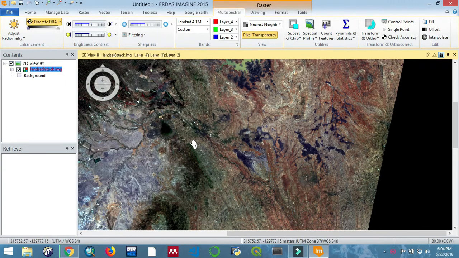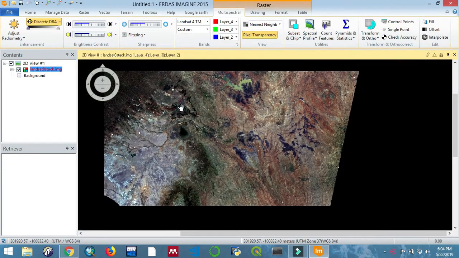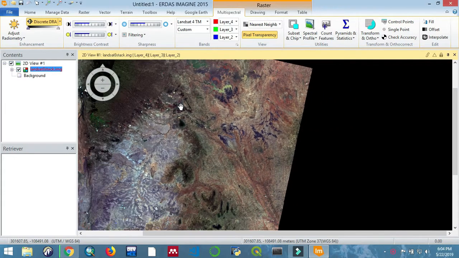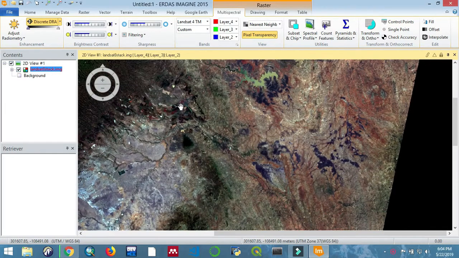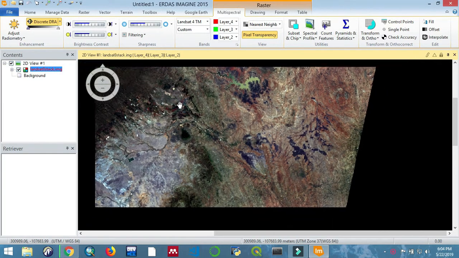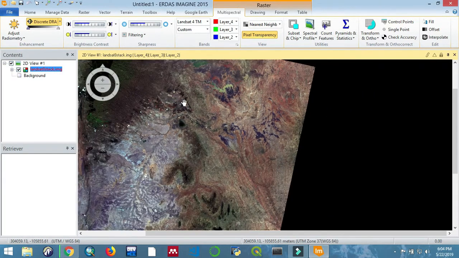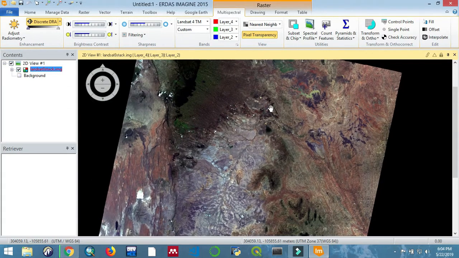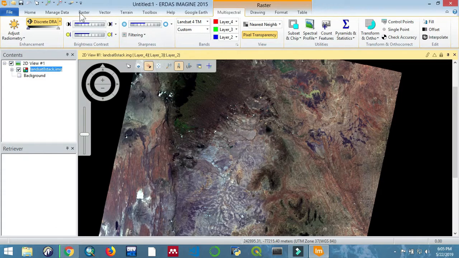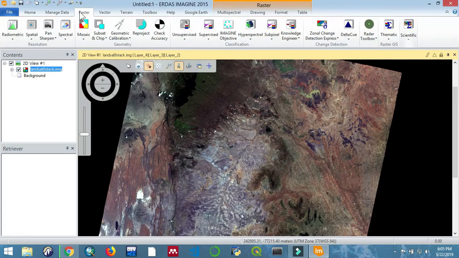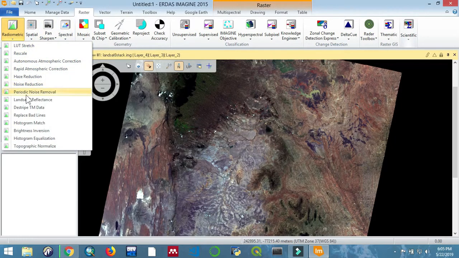Okay, so we are going to be performing histogram matching. And when I talk about histogram matching, I mean that it's a correction method that reduces haze. So to perform histogram matching, we'll need two sets of imagery. So we'll need to use Landsat 8, and then we'll use Landsat 7 to perform the matching. So Landsat 8 will be matched to Landsat 7.